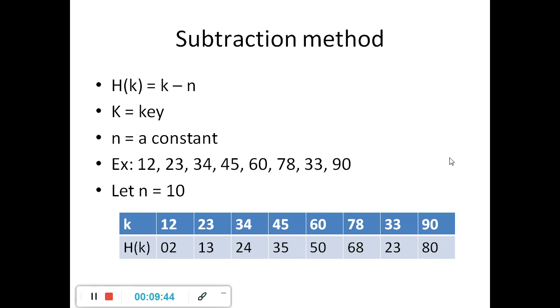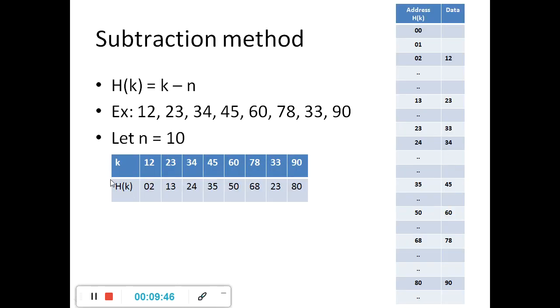So how does this look pictorially? If this is the hash table and the first column indicates the hash addresses, as I told you earlier, the content 12 will be mapped into hash address 2. So at address 2, the data 12 exists. And then number 23 will be hashed into location 13. So location 13 exists here, and here we will have the data 23 being stored. The same thing is true for the rest of the numbers.